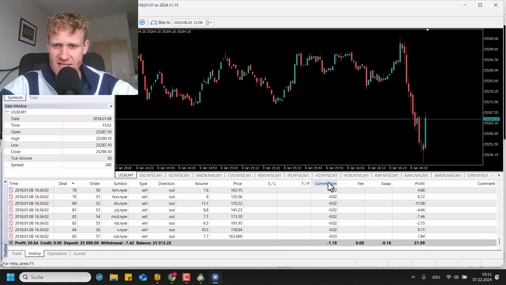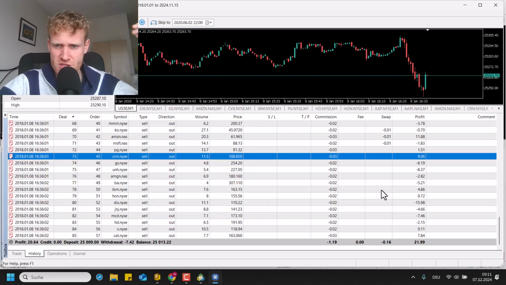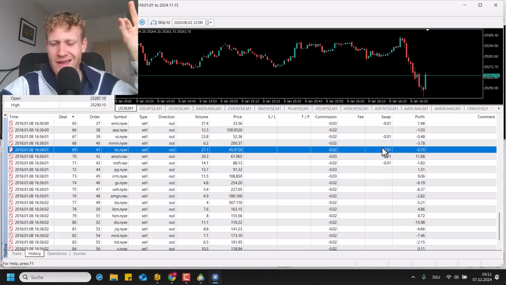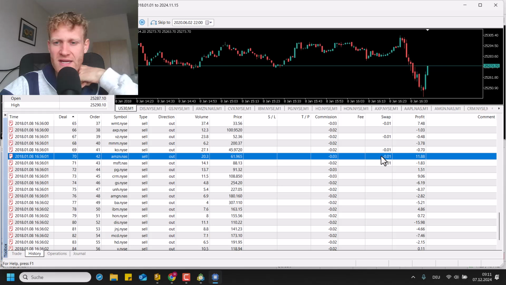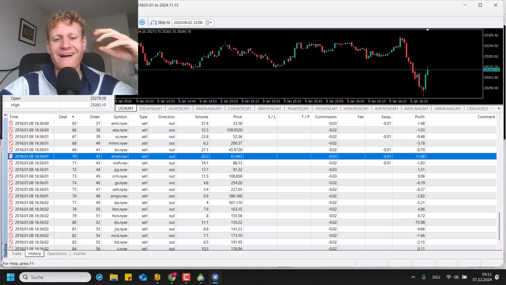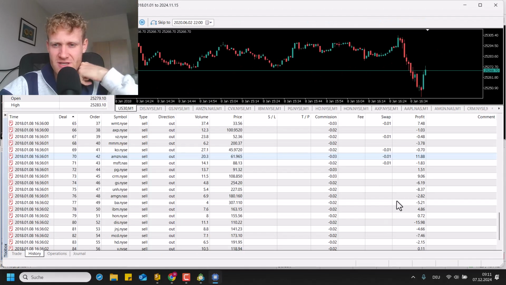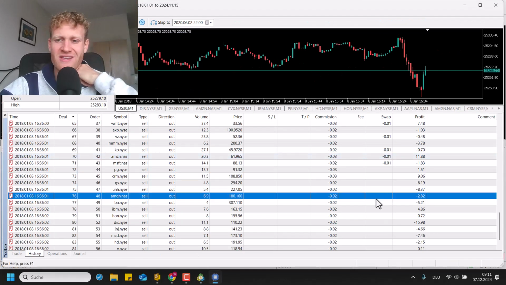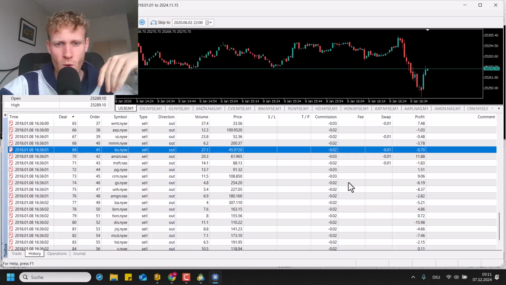When we exit the trades, we have either a profit or a loss, which is obvious. And then we pay the swap. The swap here is very, very low, but this is also very important: if your broker has the swap rates in percent, as I have here with IC Markets, the swap is not displayed and calculated correctly in the tester. There's a false calculation because this swap is way too low.